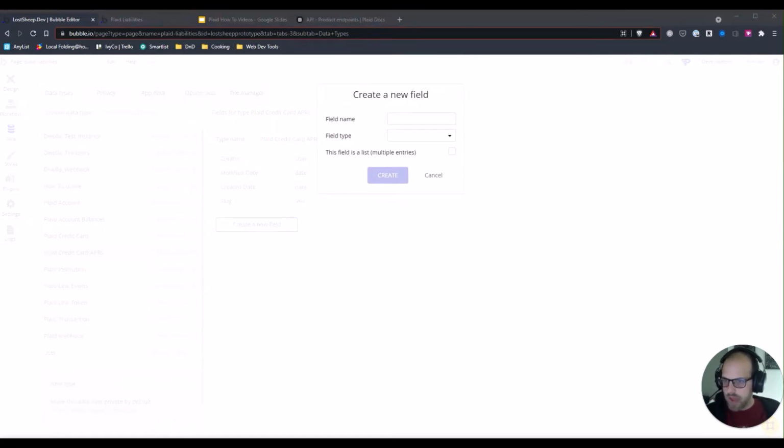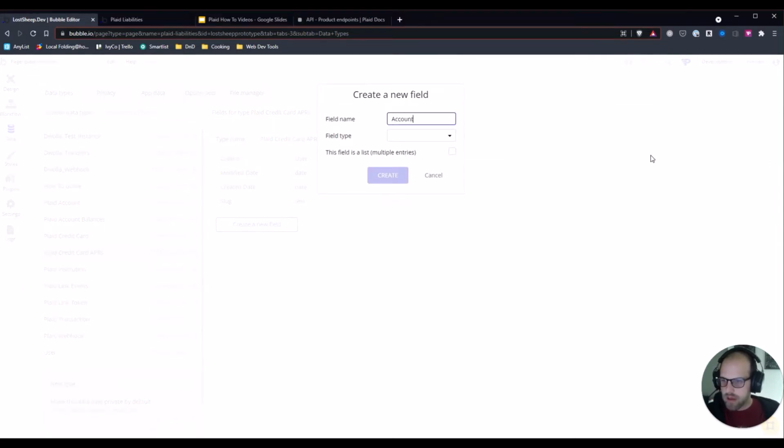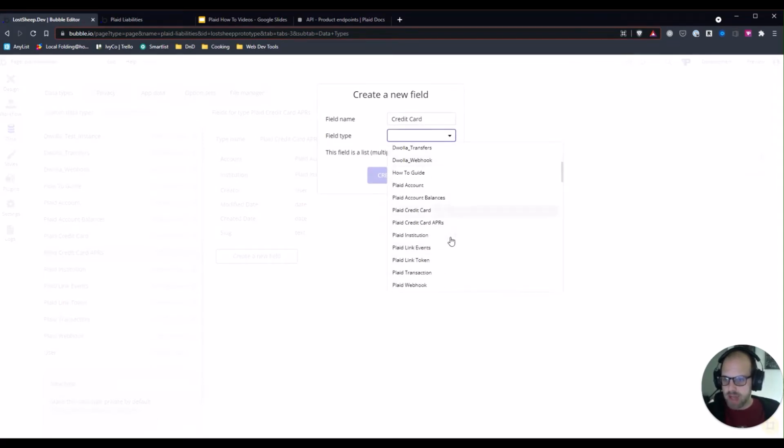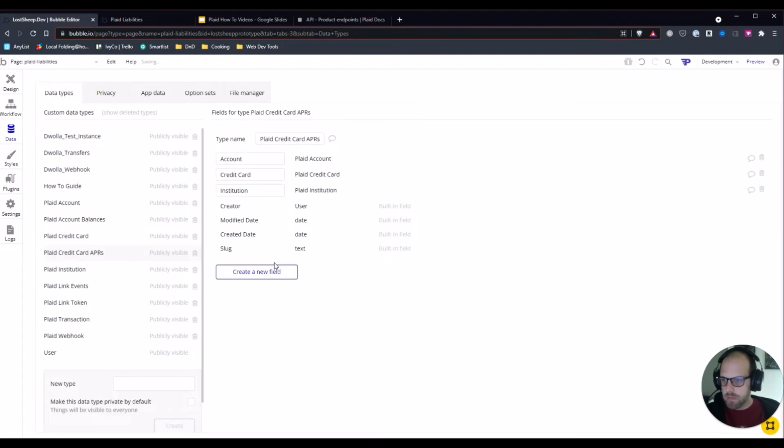This is going to have the account that it's associated with, the institution that it's associated with, the credit card that it's associated with, and that's the Plaid credit card type that we created a second ago.